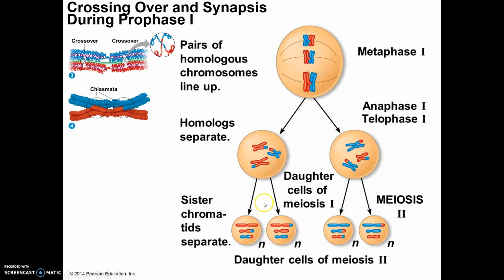When these finally get separated in meiosis II, we'll now have a unique combination where no 2 of these cells are completely identical. So here we have a chromosome 1 from mom intact. Here we have chromosome 1 that is mostly mom but a little bit dad. Here is all dad and mostly dad with a little bit of mom. And you can see that creates variety in all of these cells.